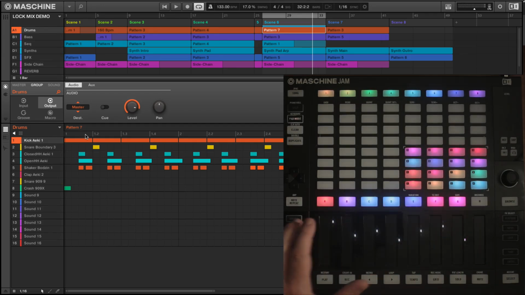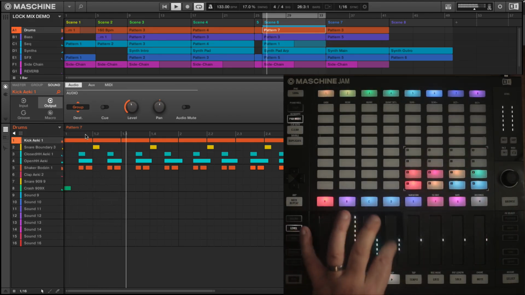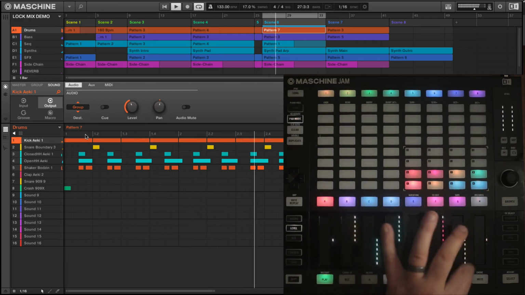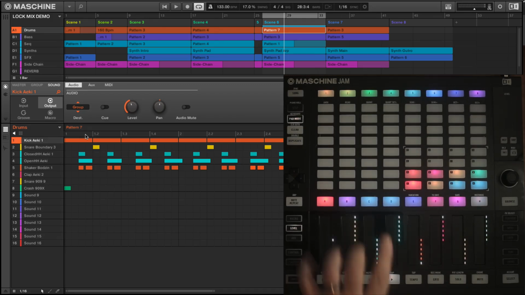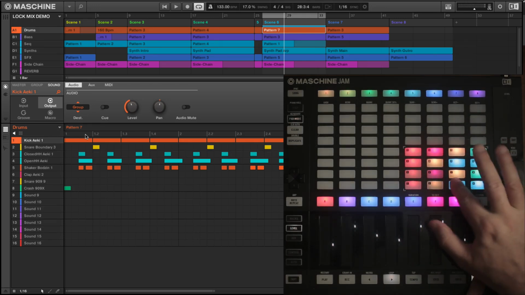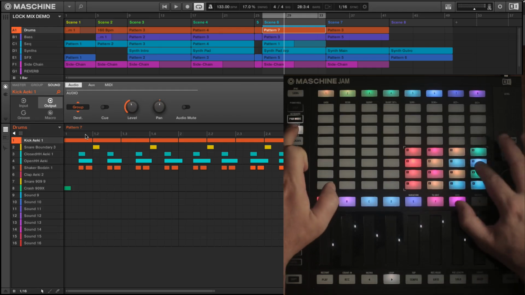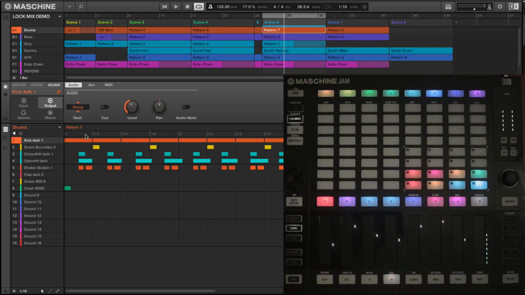If I want to look at my sound level panning, come back over here, shift level. Now, I'm not obviously suggesting you pan your drums like this. This is just to make it really obvious what's happening, but we can hear how things are moving to one side or the other. So we control levels. We control shift level to get our panning, and we can do auxes to set up our auxes. All of these, again, group level or sound level.